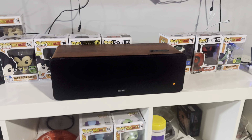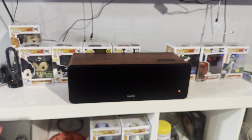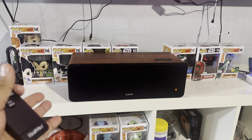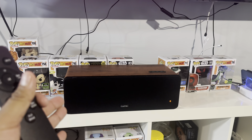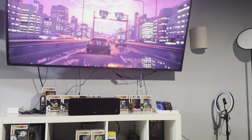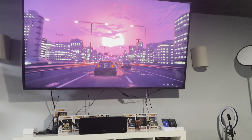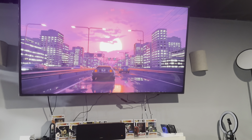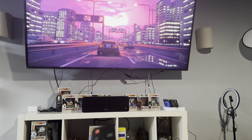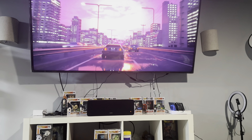All right guys, we're all set up and plugged in via Bluetooth. Here's the controller, and we can set up music through our phone. I was also able to do Bluetooth to the TV — here's the TV. Overall it sounds really good and pretty loud. I tried to use HDMI ARC but I'm not sure if my cable isn't working right — I wasn't able to connect via ARC, but I was able to do Bluetooth. This is what it sounds like.